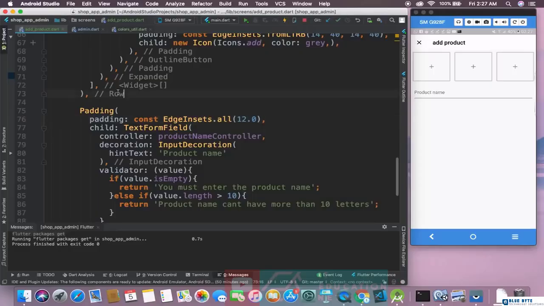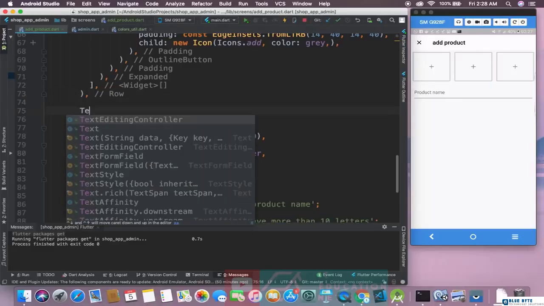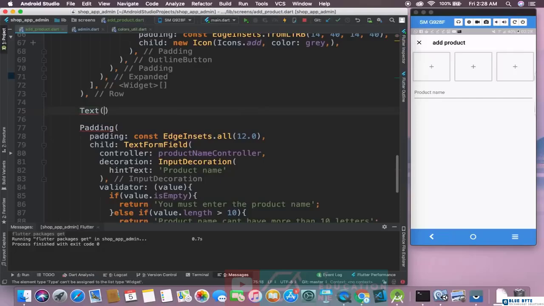And in here we are going to put a small text saying enter a product name with 10 characters at a maximum.